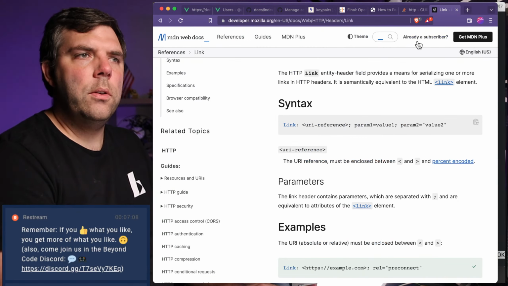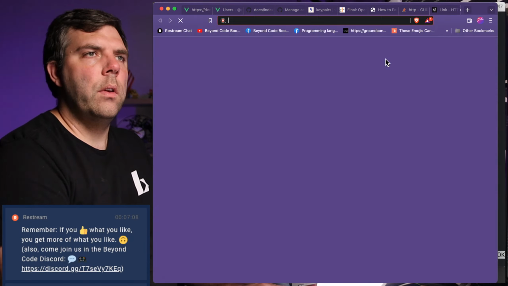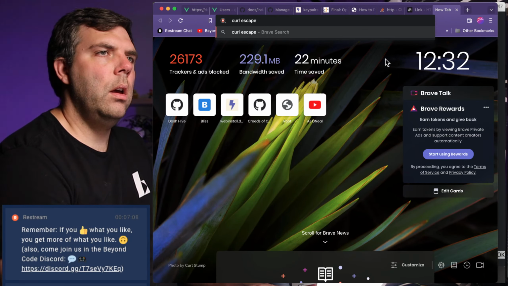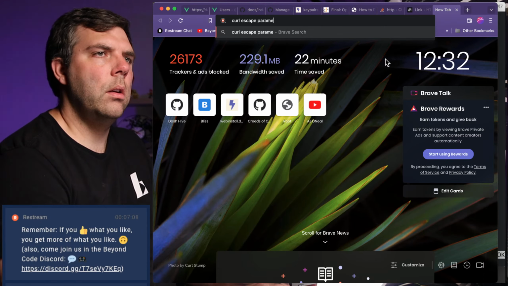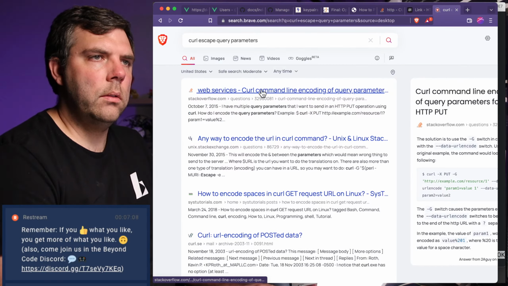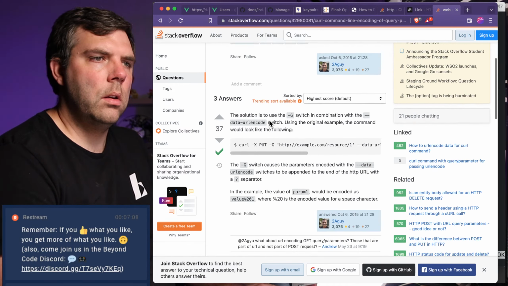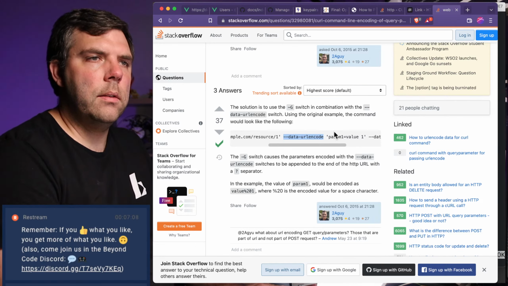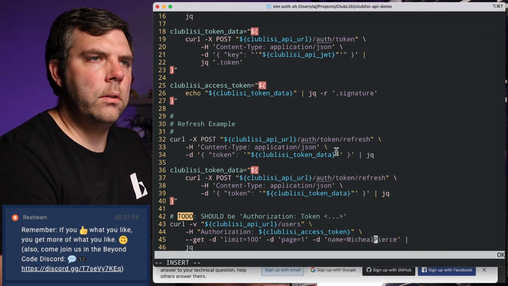I want it to do the escaping for me. Curl escape parameters. I'm pretty sure it can do this. I looked this up the other day. Data URL encode. Yep, that's the one. Sweet.